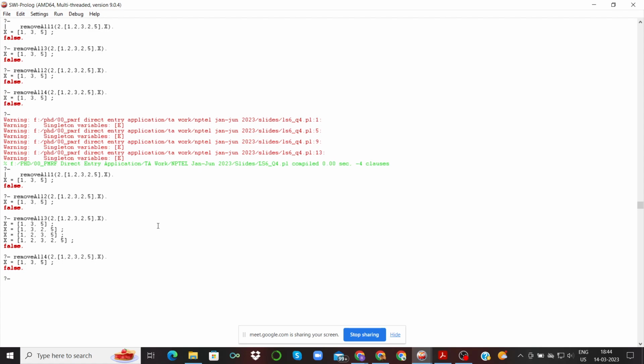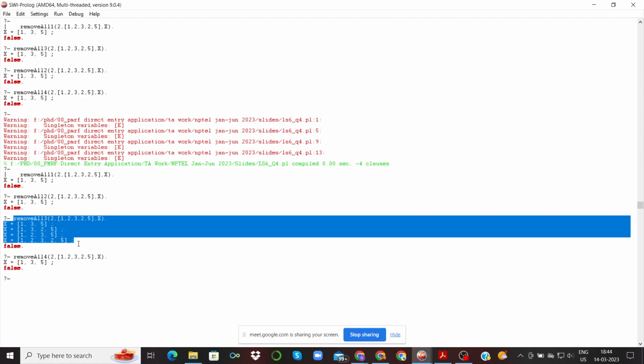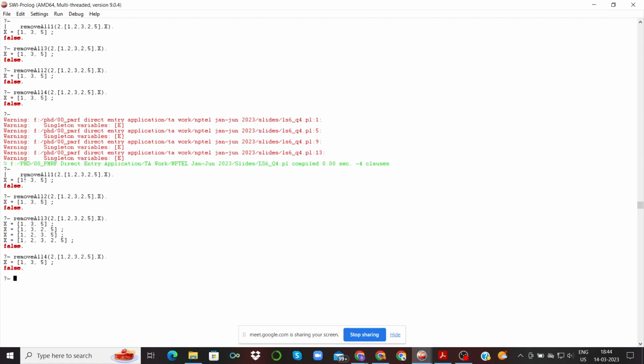This still gives us the correct answer even with the cuts removed, which basically means that the presence or removal of the cut is not having any effect on the definition of remove all 2, which means that the cut in remove all 2 is a green cut. Whereas when we remove the cut from remove all 1, it starts giving us different answers. It changes the meaning of the program itself. So the cut in remove all 1 is a red cut.